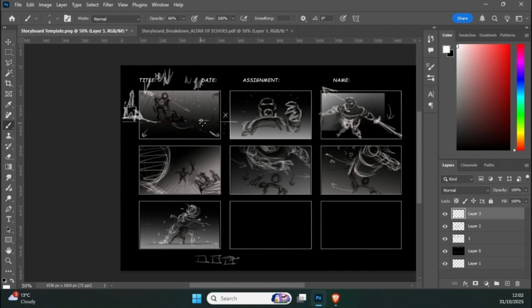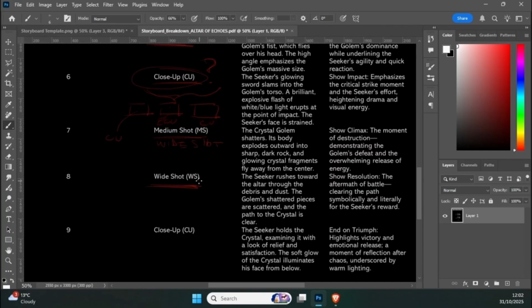So we've had this very intense scene where he's smashed the character. It'd almost be like this next scene would be something like that. Maybe between a wide shot and a medium shot.